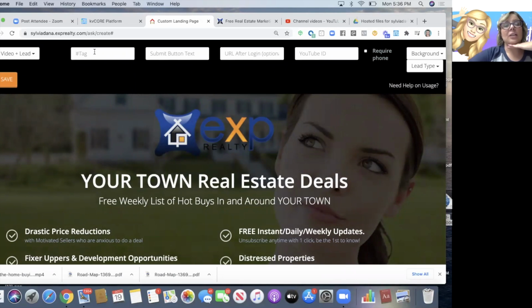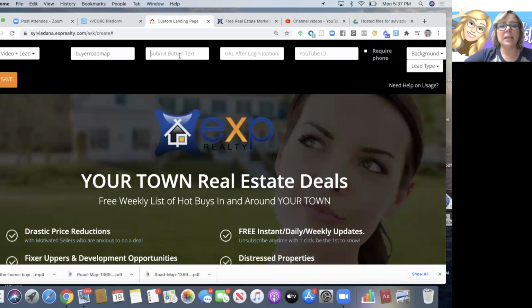Then you can add a hashtag. I want to add a hashtag because if I get a lead, I want to know immediately how I got this lead. And I might want to use that hashtag to trigger a custom campaign, maybe. Here, when I create a hashtag, I do not use the number sign first. I'm just going to type the words: buyer roadmap. That's what I'm calling this.